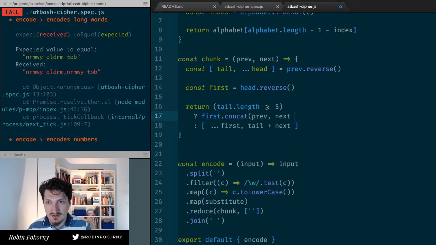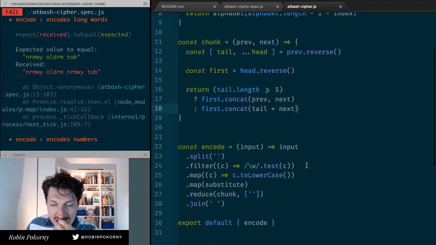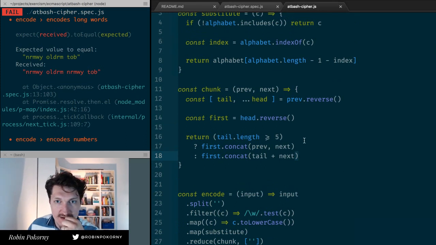Pref next, tail plus next. Okay, something is wrong here. I didn't know that. I thought it would be okay.